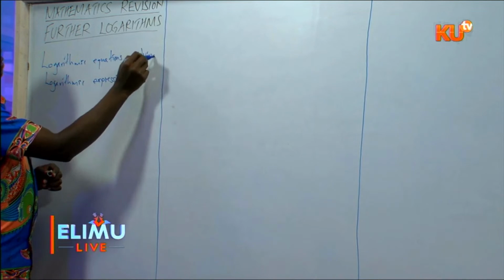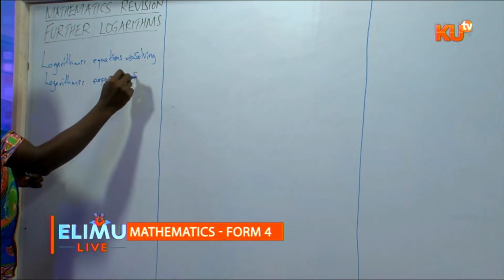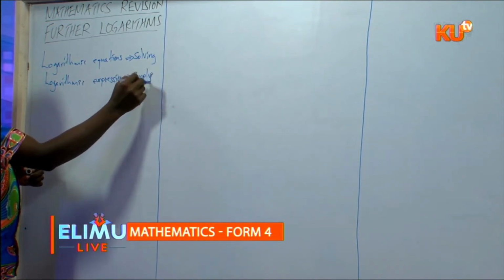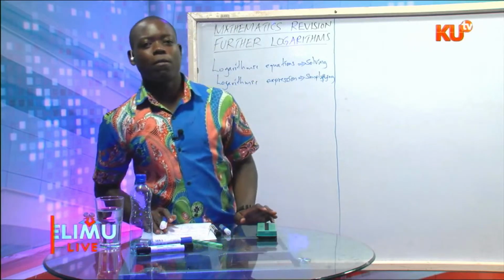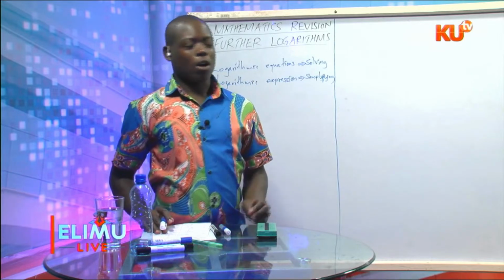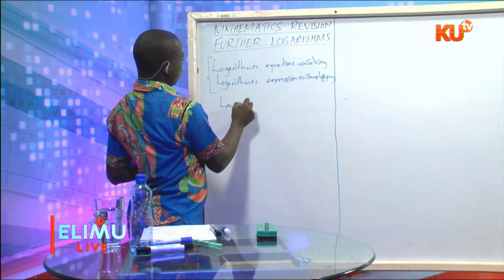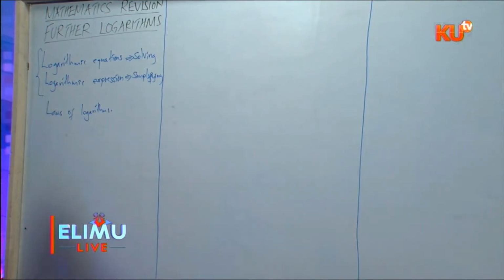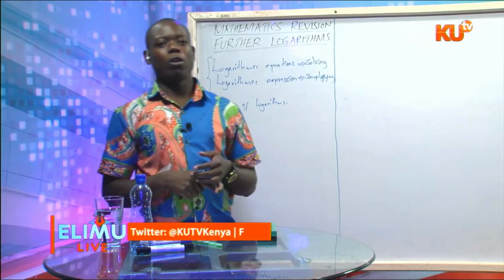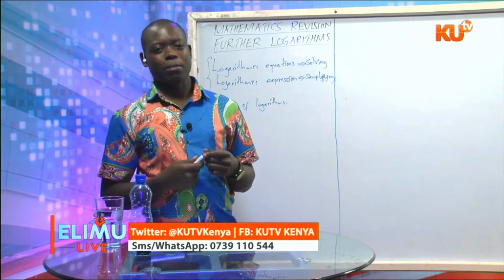For logarithmic equations, we are going to solve, and in expressions, we are going to simplify. So we simplify logarithmic expressions and solve logarithmic equations. The two will be based on understanding of what we call the laws of logarithms. So in short, in our lesson today, we want to see how we apply the laws of logarithms to, one, solution of logarithmic equations, and number two, simplifying logarithmic expressions.